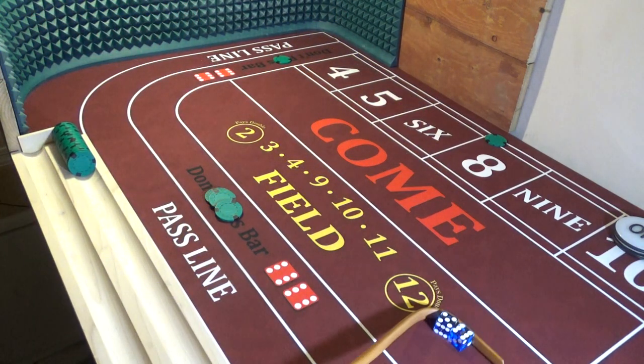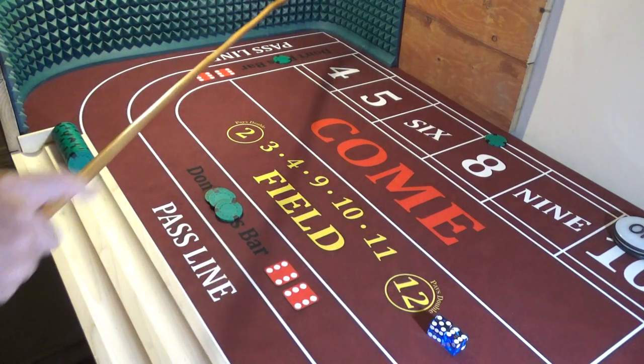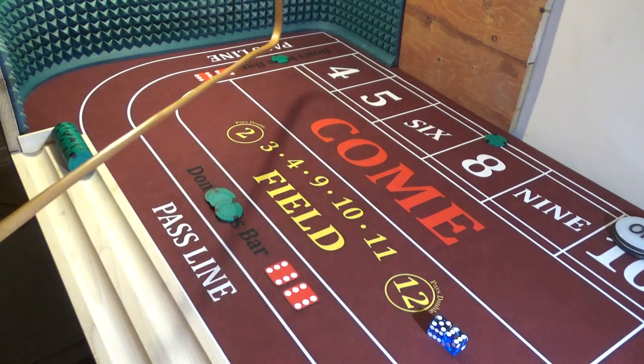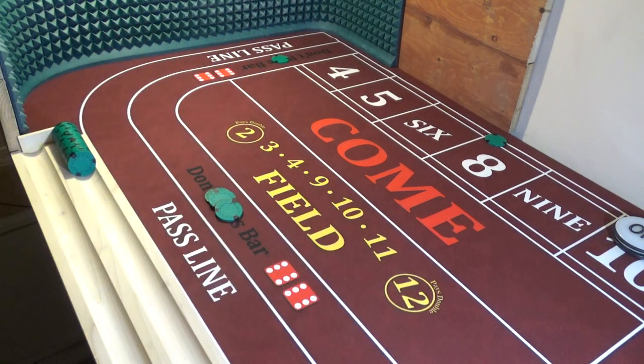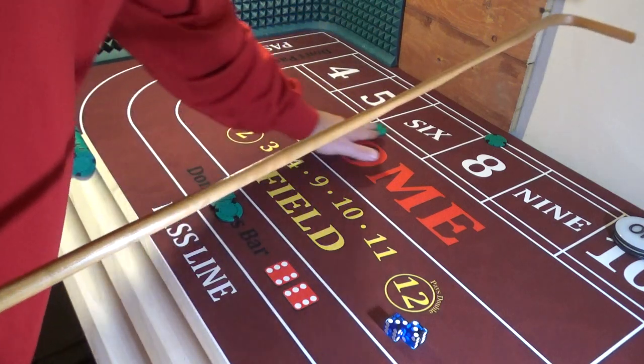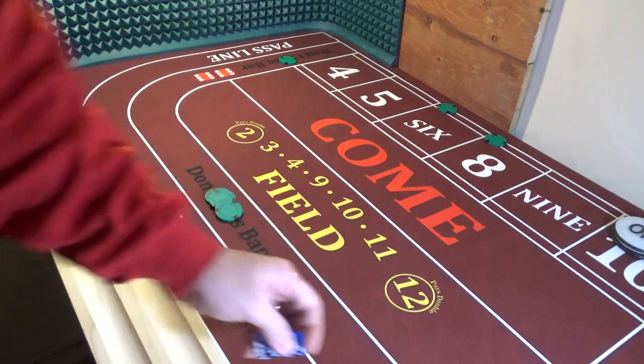The one number you really lose on is yo 11. Boxcars is a push. 2 and 3, you're an automatic winner. And of course, a 7 is a loser, just like the pass line. Here we go. 6 the hard way. I'm going to move that over to the 6. 25 back up on the DC.